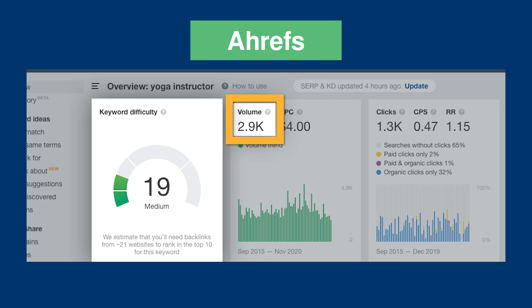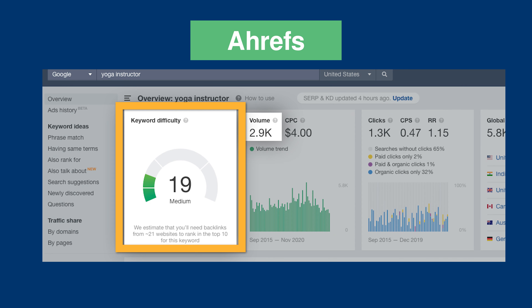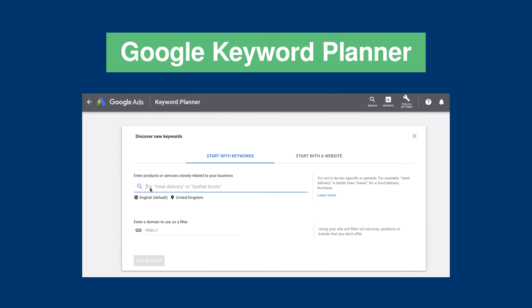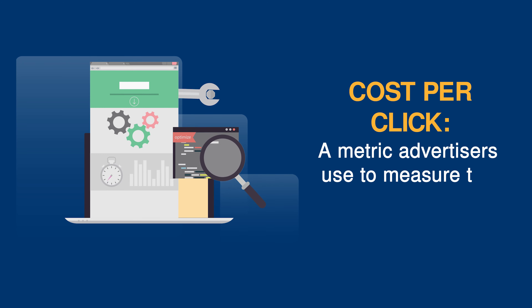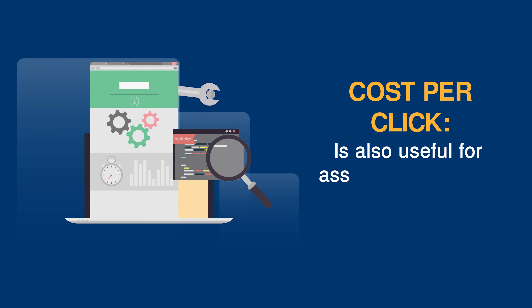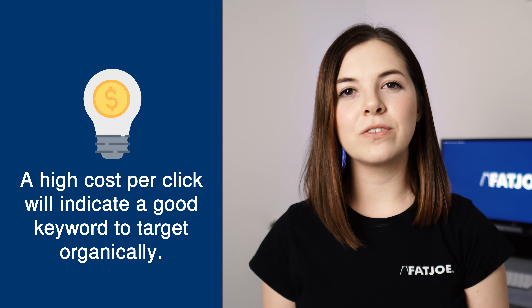Transactional search intent indicates that the user is close to purchase. These keywords include buy, sale, discount or order. Keywords that indicate the user's intent to interact with the brand also fall under the transactional category — this includes keywords such as sign up, subscribe or trial. Targeting transactional keywords is a great strategy for businesses wanting to grow their pool of leads or for bloggers looking to grow their online community. Lastly, local intent keywords indicate the user wants to find products and services available nearby. The search terms will include a local identifier such as near me or the location of the user. With searches for near me growing massively year on year, this is a fantastic opportunity for local businesses to start optimising for keywords in this category.